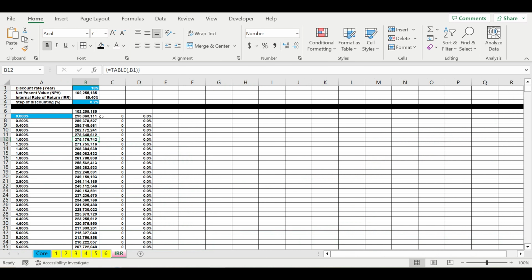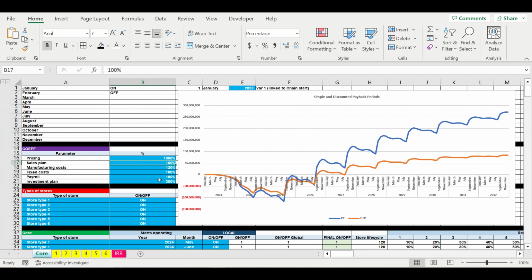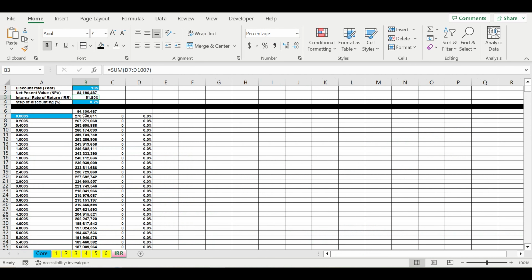We can see how internal rate of return decreased. We can, for example, increase the investment 3 times. So we can see how this value is changing.